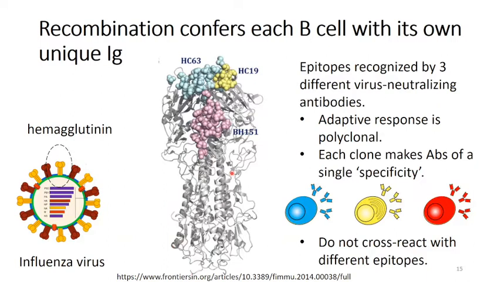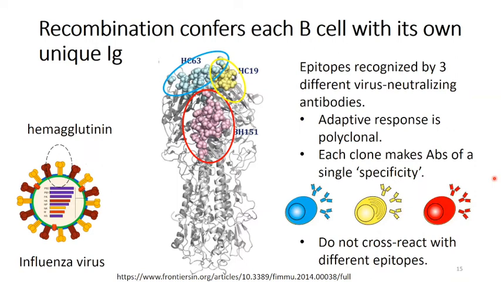There are lots of different monoclonals that have been made in the lab, and they've been mapped to these regions that are recognized. So what these refer to are monoclonal antibodies. Those three little footprints on the surface are what we call epitopes. Each of those epitopes will be recognized by a different clone of B cells, and I've drawn that here in a color-coded way.